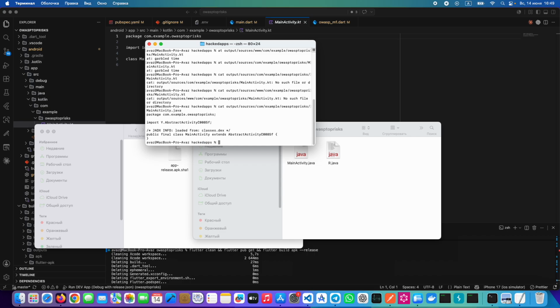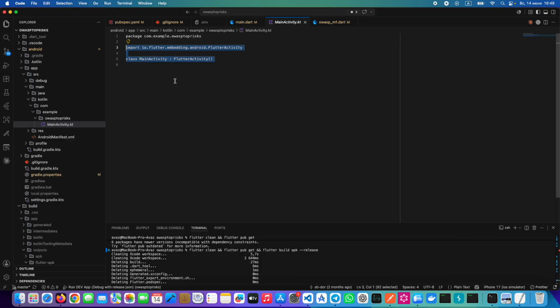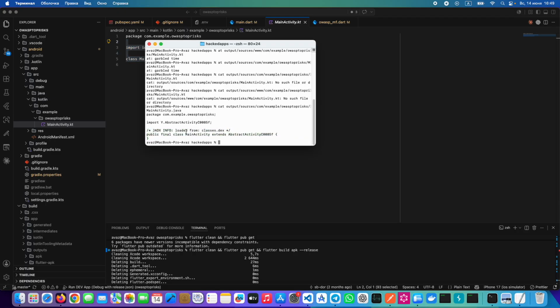So that is your application, like this one, FlutterActivity. You know, it's kind of abstract, but it's the same thing, I would say.